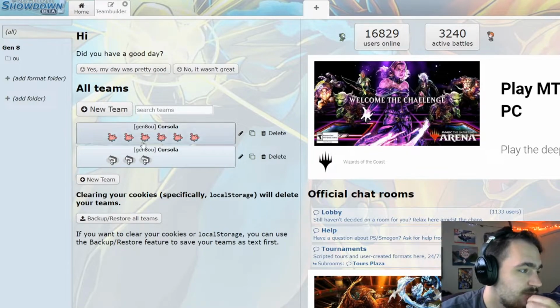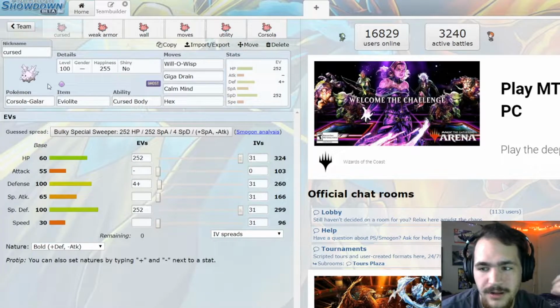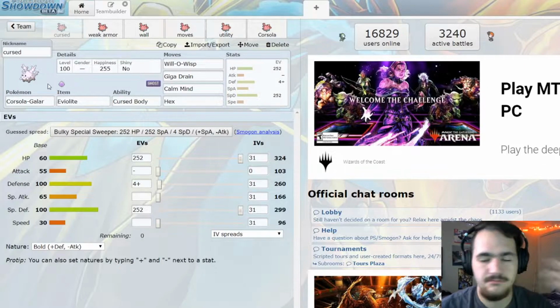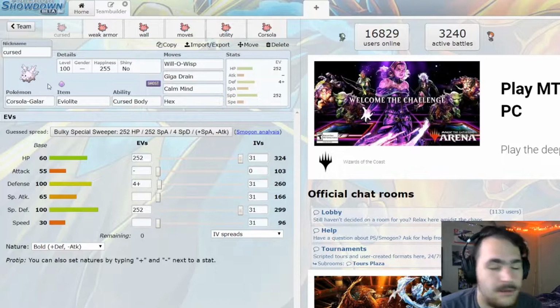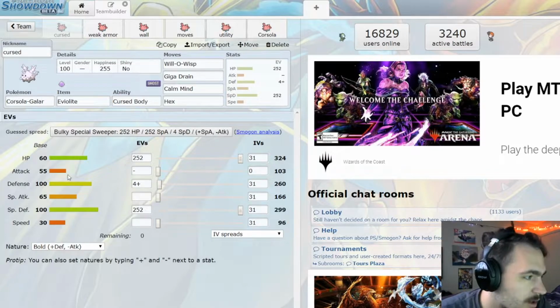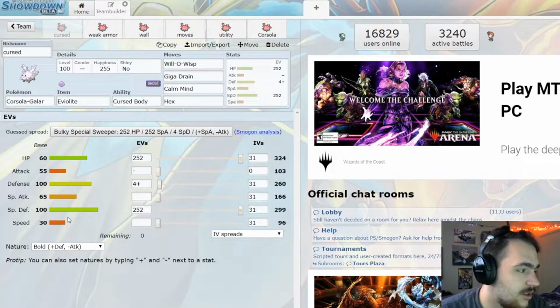So first, we definitely do have Corsola here, and we have a good bit of sets and ideas and movesets, things of that nature. A lot of people are hyping up Galarian Corsola because of the fact that it can use Eviolite with base 100 defenses. Now, 100 defense, that's pretty crazy, along with the Eviolite boost.